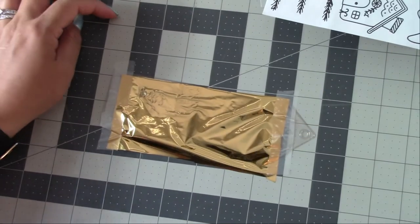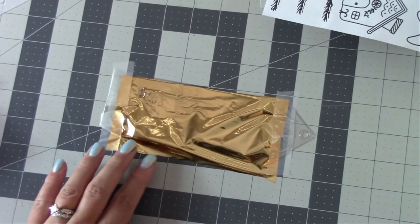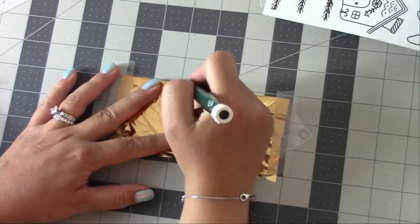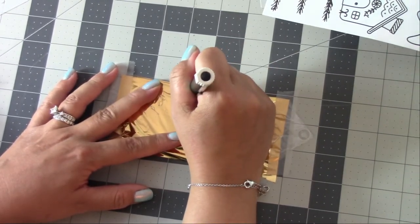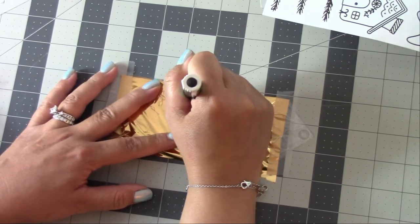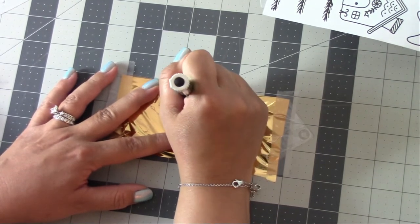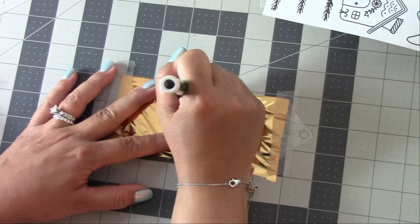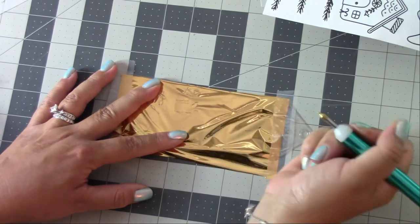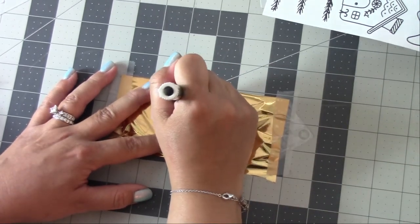Okay, so as you can see, if you guys can see that, not really seeing that. I can barely even see the outline. So I'm going to go over it again freehand, and then I'm going to see how much of it I can get on here. But yeah, just lifting the tracing paper up, definitely not seeing that image there. Seeing a lot more as I'm freehanding this.